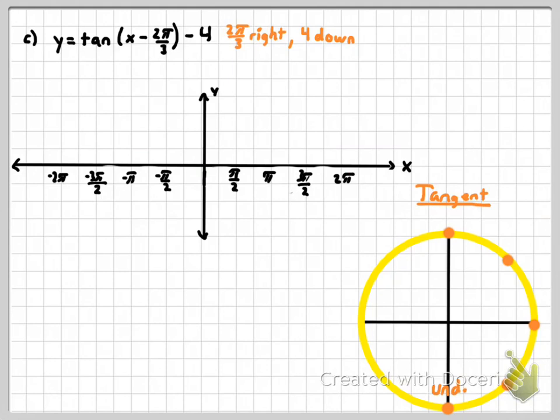Alright, now you also get that at the other end point here, when you've gone all the way through the cycle. When you've gone halfway through the cycle, you have your middle value, where the tangent is equal to 0. But remember, you don't get a maximum or a minimum value with the tangent function because the range is from negative infinity to positive infinity. However, there's still a pattern that happens when you go 1/4 of the way through the cycle and when you've gone 3/4 of the way through the cycle.